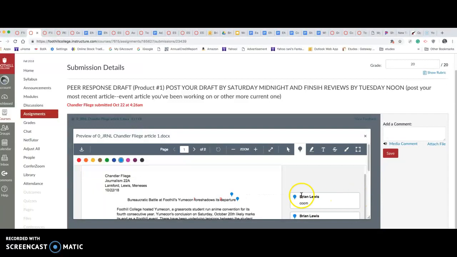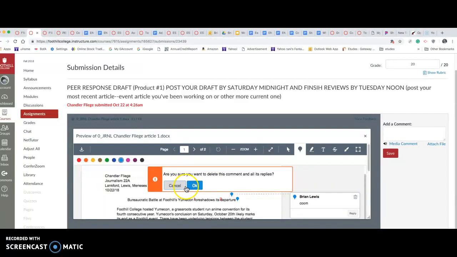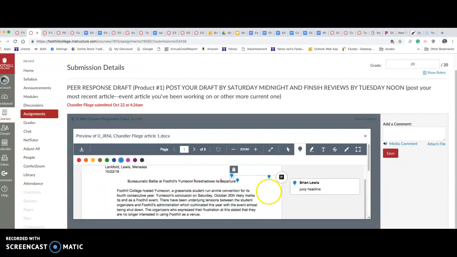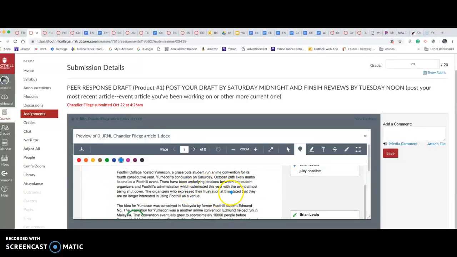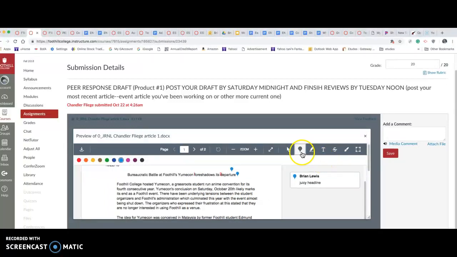To delete a comment, you click on the delete button there and say OK. So the pointer helps you locate either the end of a paragraph or somewhere in the middle you want to highlight, if you're talking more generally about a specific area. Okay, so that's how you use the little bubble pointer.